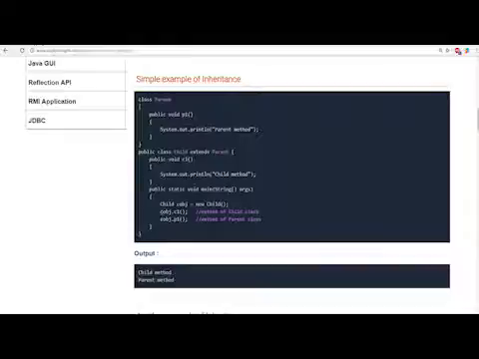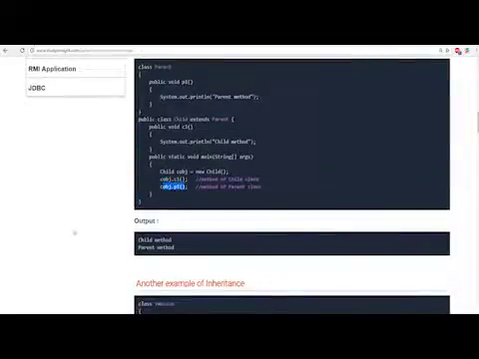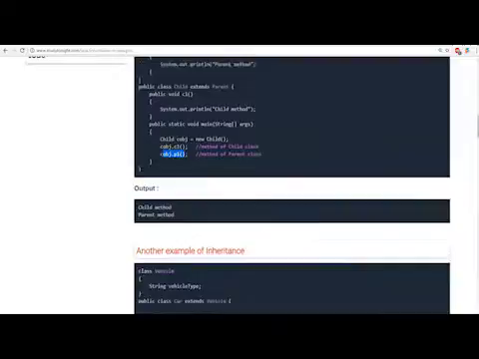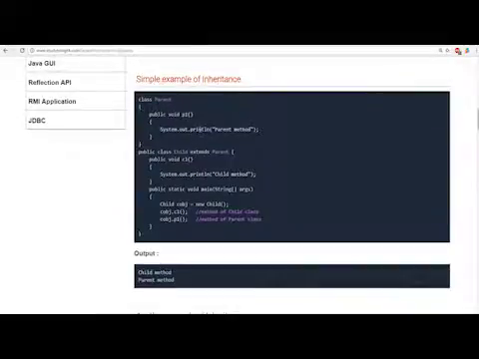Then what we did, we created a c object, which is the name of our child object, and then we call the method of the parent class. But then we also call the method of the child class. Oh, sorry, the child class is here and the parent class is here. And then we see the outputs. So what output can we see? For this we get the child method, and for this we get the parent method.